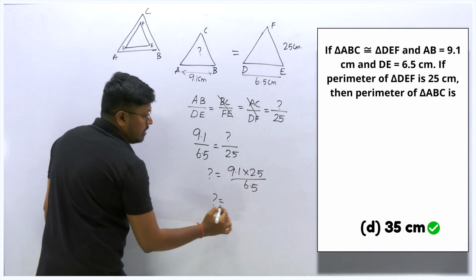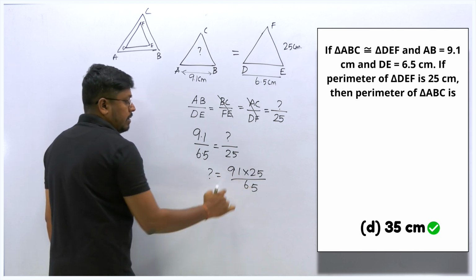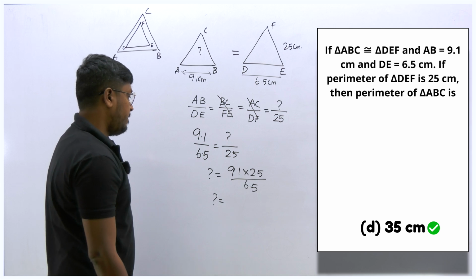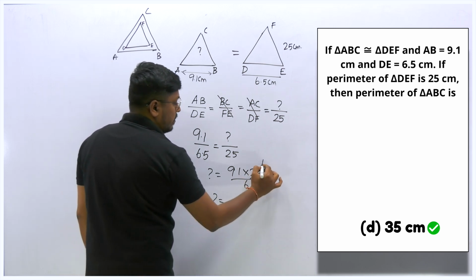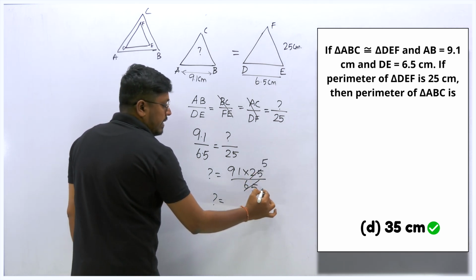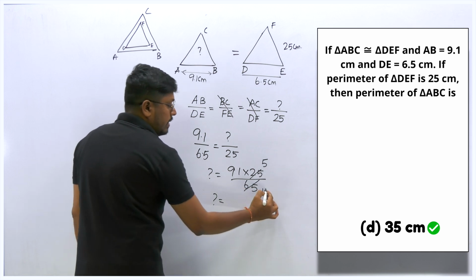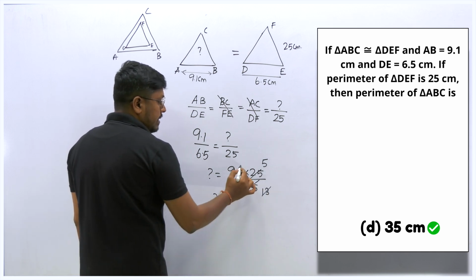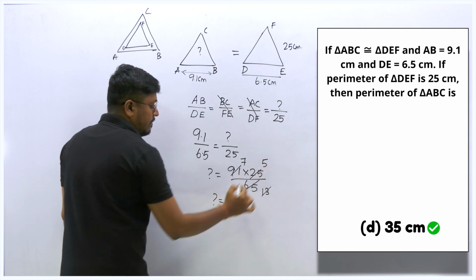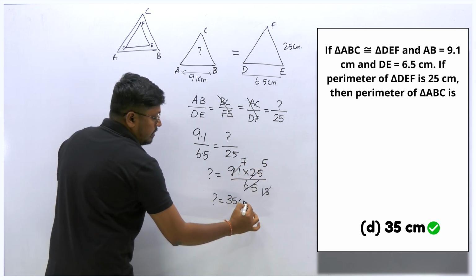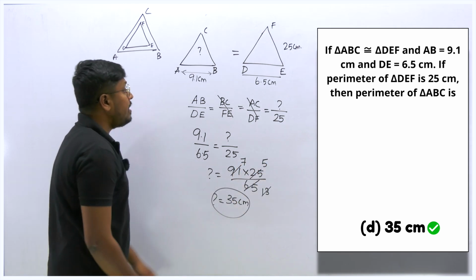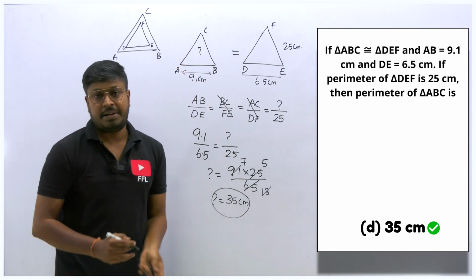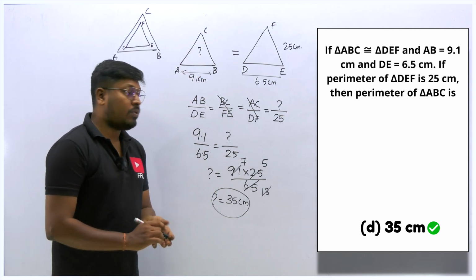So question mark is equal to, we can remove the decimal point, one decimal point here. So cancel it on the 5 table, 5 5s are 25. Cancel it on the 5 table, 1 5 is 5, so 5 3s are 15. Now cancel it, 1 3 is 3, 7 times 5 is 35. So finally we can say that the perimeter of the first triangle ABC is 35 centimeter. That will be the answer for this question, right?